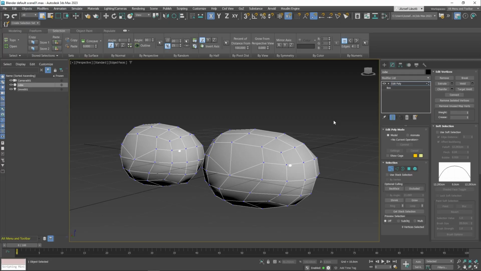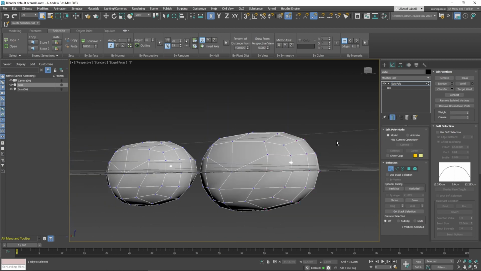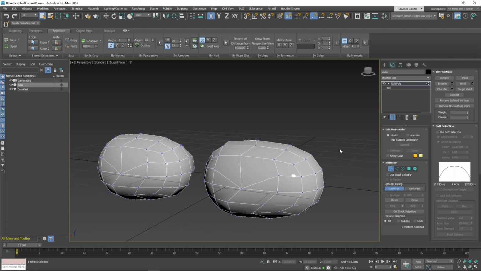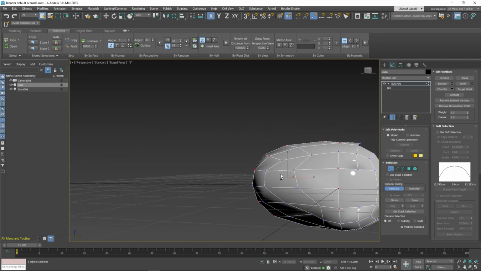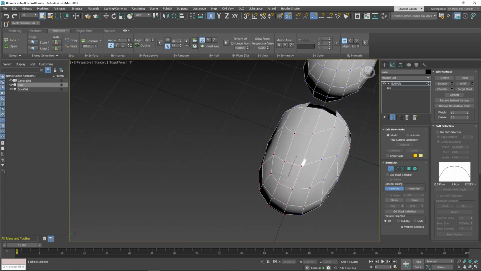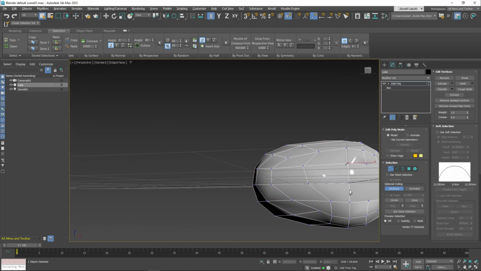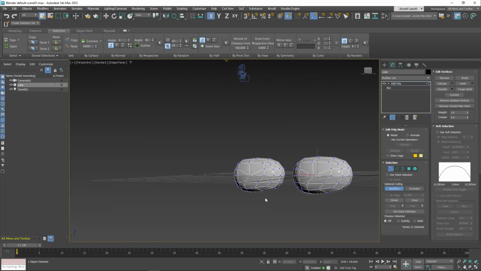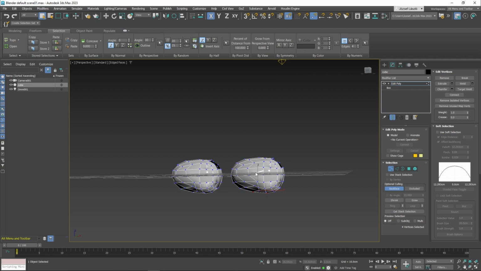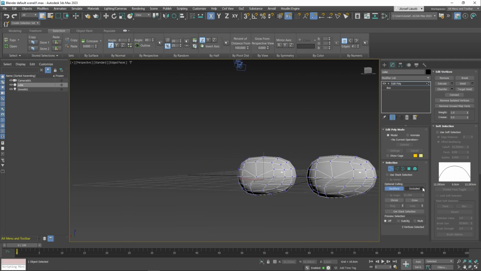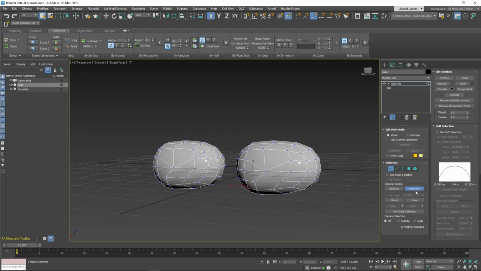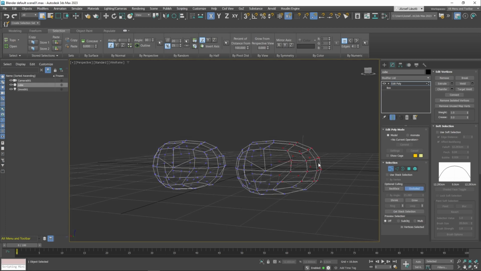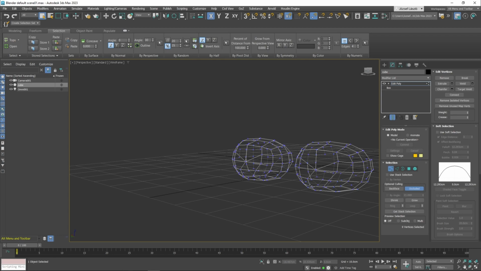In Max, it's the same as in Maya. So if I drag and select, I select through the object. If I don't want it to do that, I have to click this option, culling back faces. So it only selects through like this. For some reason, it selected this Ngon. Maybe because of the shading. So if I do this, I only select what I'm looking at. And occluded is kind of the same. If you're in wireframe mode, these don't work. So it works exactly like Blender or Maya does.